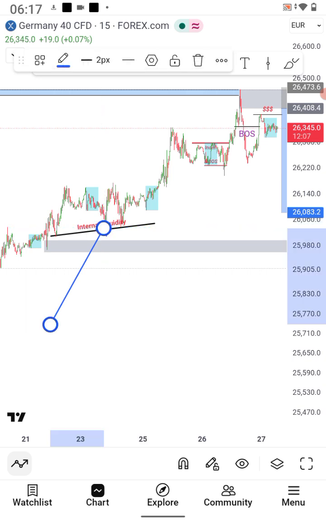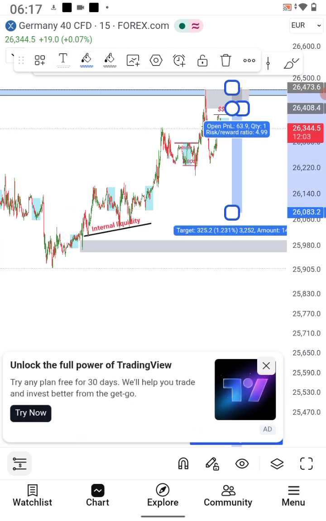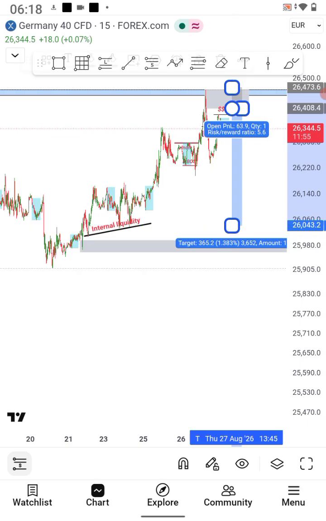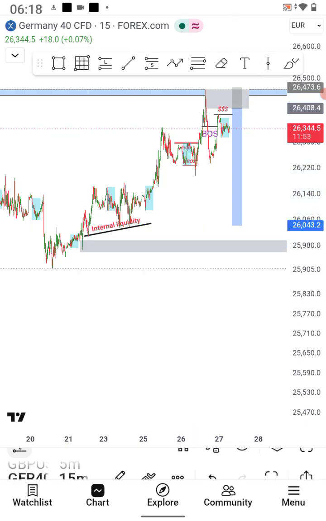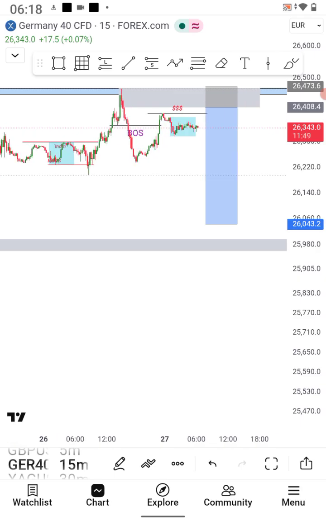But me, I'm not even taking chances. I'm just taking my 1:5. Market just come give me 1:5. Okay, around here. This is where I'm getting out. Around here. Are you seeing it now? Around here. 1:5.6. Okay. So this is the setup, guys.